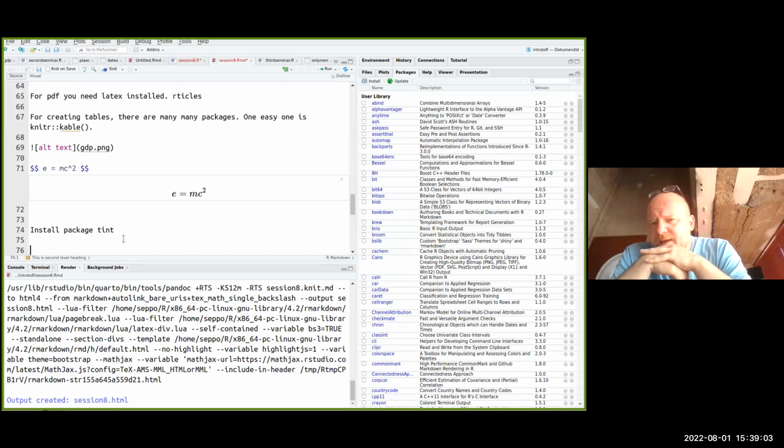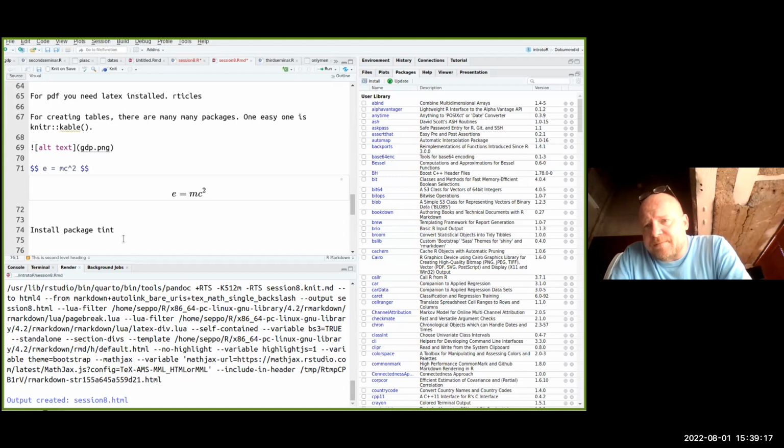4.3, yes, you asked what else to do, but there's one solution, but I'm a little bit afraid to tell you the solution, because you will need to do it all the time. The solution is to run RStudio as administrator: you open the start menu, find RStudio, right click on it and run as administrator. Then it might work, but after this you always have to run RStudio as administrator, because then it installs the packages within administrator rights.